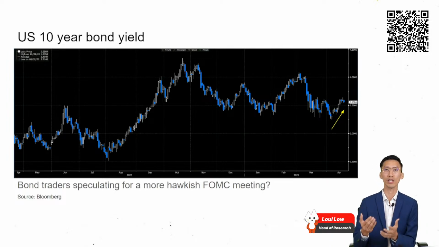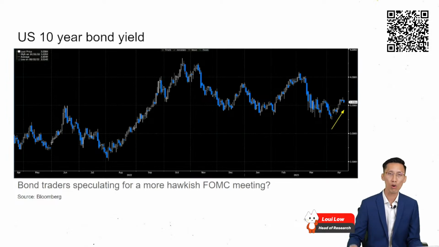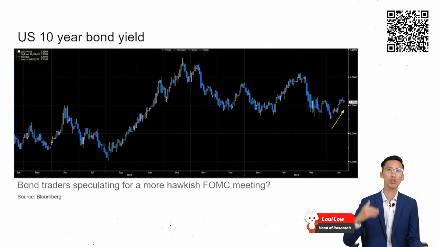So they are expecting a rate cut this year. But to me, I would say that the rate cut wouldn't happen this year, and it may happen only in 2024. So let's monitor what is going to happen in the upcoming Federal Reserve meeting. My expectation is that the Federal Reserve may pause after this round of 25 basis point increase in the May meeting. For the rest of the year, they might not go hawkish or dovish, but will put a pause on the interest rate cycle and wait for a few more data.